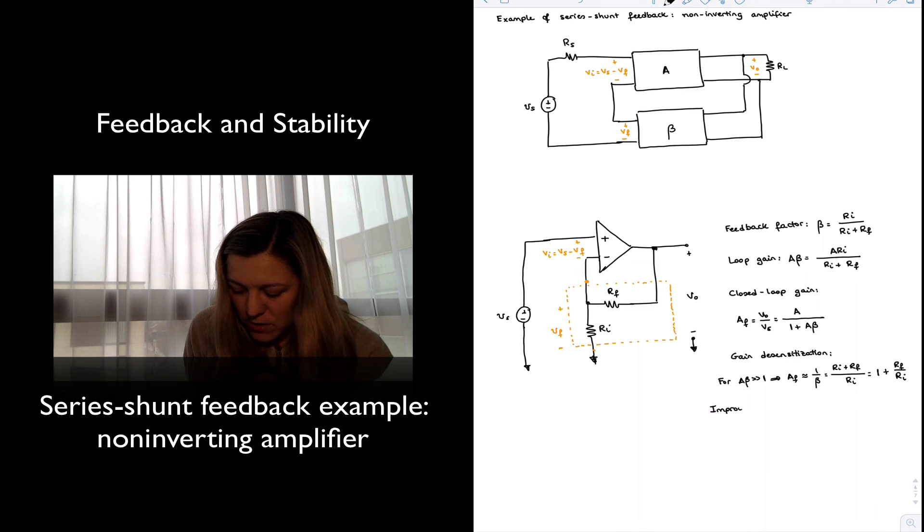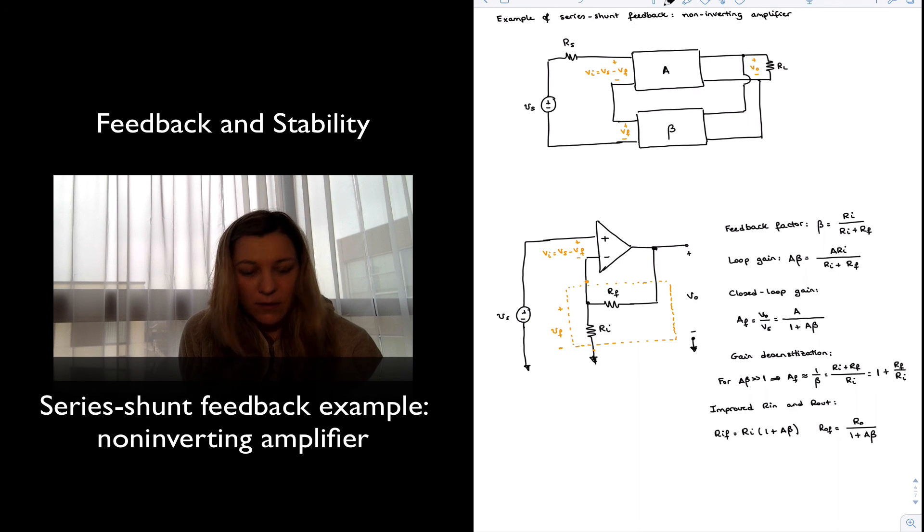Since we know a little bit more now about negative feedback systems, we expect that we are also going to gain other things, not just the gain being independent of the open loop gain, but we are going to also get improvements in both input and output resistance with respect to the open loop amplifier. And so when I have it connected in feedback, I expect my input resistance is going to be the input resistance of the op amp, multiplied times the amount of feedback, and my output resistance for the overall system is going to be equal to the output resistance of the op amp divided by the amount of feedback. And so this corroborates what we know both about the non-inverting amplifier, but also puts a little bit more in context all these new parameters that we have studied in negative feedback. Thank you.